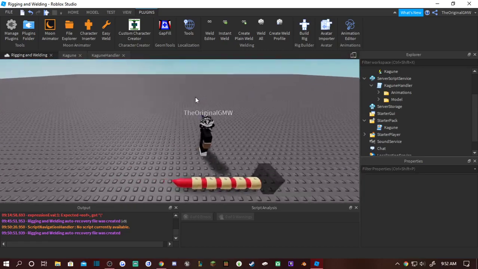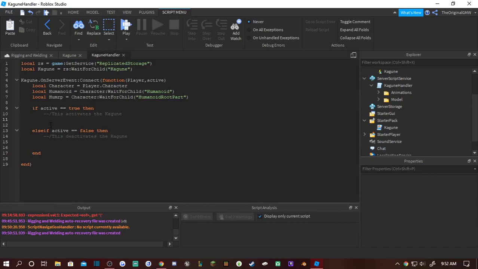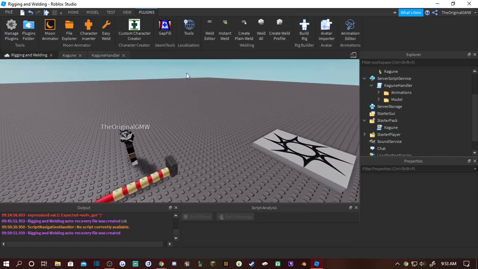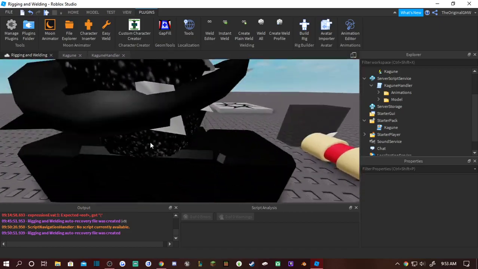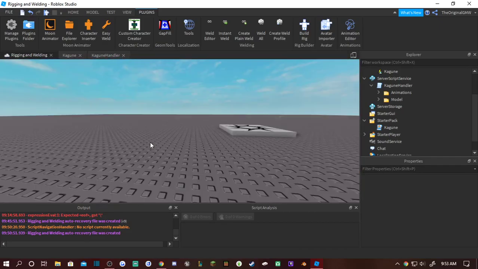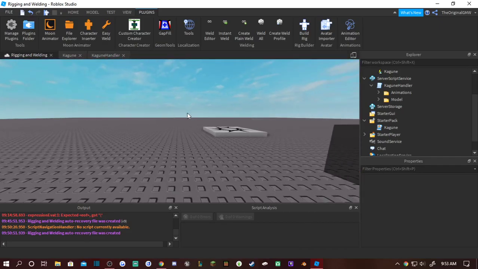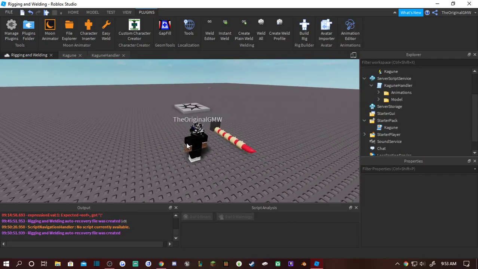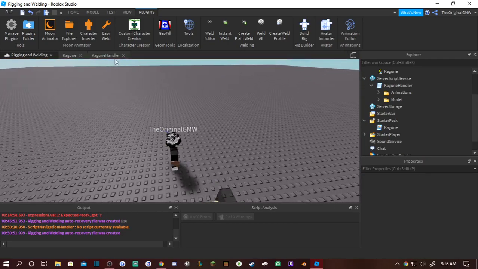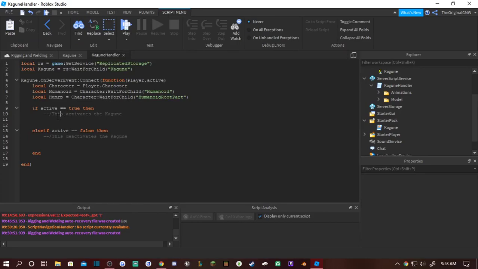Yeah, because first person you're not gonna see it. But what happens is if you parent something to the character and you go into first person, say if I had an explosion it will become invisible to me because of how Roblox handles its first person stuff. But when you zoom out, you can see it again. It's odd, but yeah.